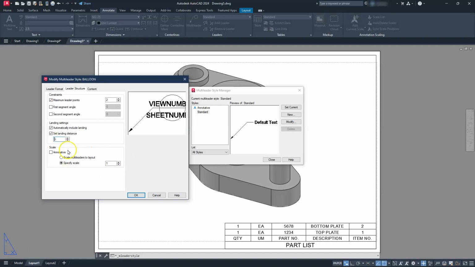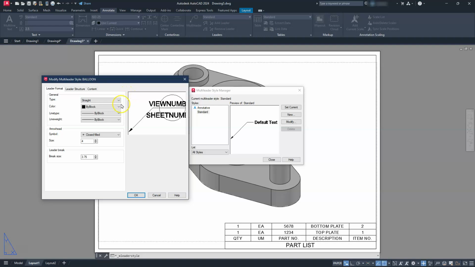And then here is if we weren't using this in paper space. If we're using stuff in model space and we are doing it manually, we can set up whatever that is here. You also have an option to use it annotative. So if you're going to use the annotative scale at the bottom in model space, this is where you would check this box. But since we're using paper space, leave it set to 1.